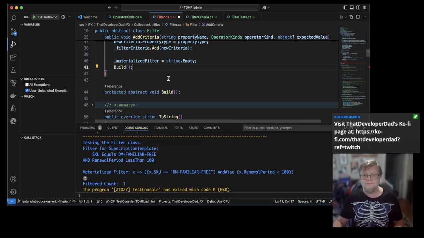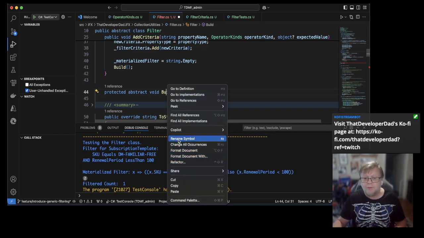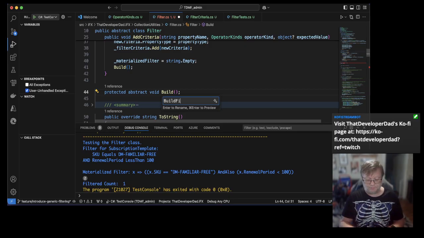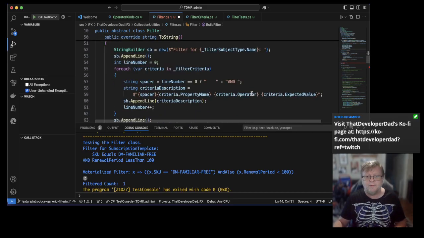Build. Rename. Build filter. Yeah, that works.